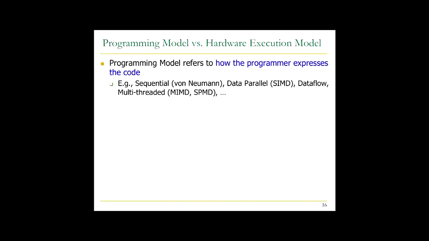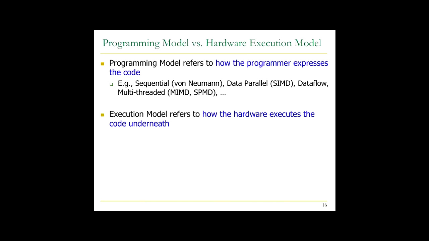And we've seen the distinction a little bit earlier, but let me clarify that a little bit. So the programming model refers to how the programmer expresses the code or views the machine, right? And we've seen the sequential, von Neumann model. We've seen the SIMD model, data parallel. We've seen the data flow model. If the programmer is expressing things as those data flow graphs, that's their programming model. We haven't seen as much the multi-threaded model, but we've talked about it, right? You basically have different threads having different program counters and executing separate pieces of code. And I'll introduce the term SPMD in a little bit.